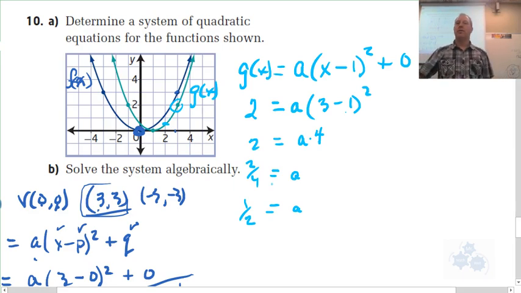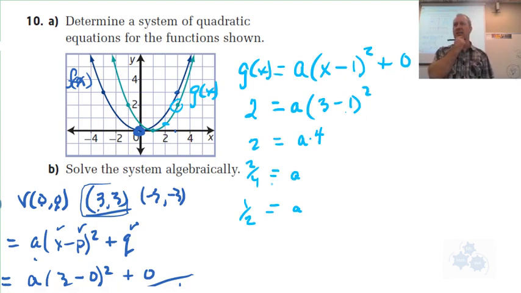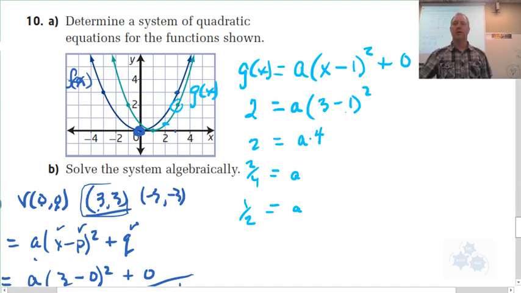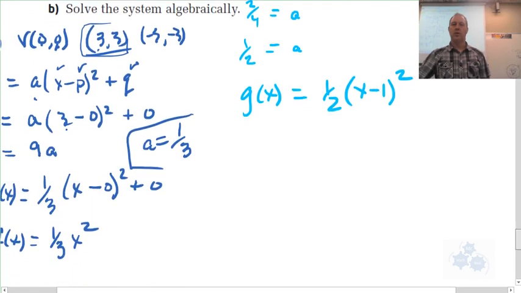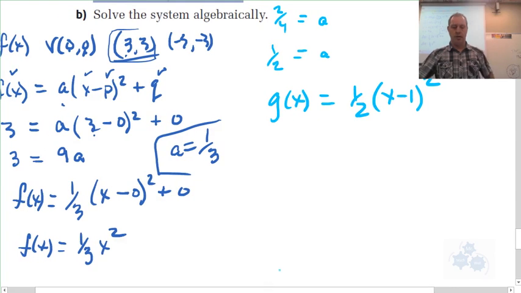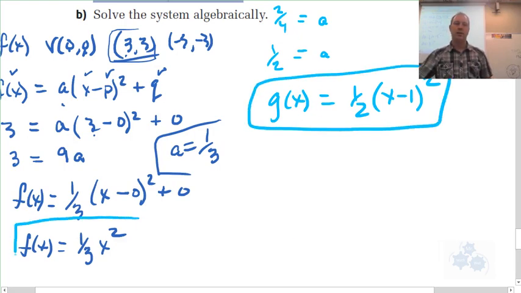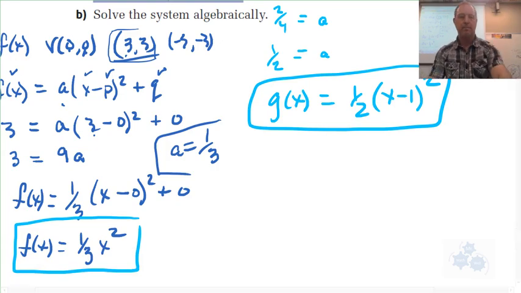So now you can finish off. And again, this is from earlier in the course. I think we did this, right? We've done this before, maybe a long time ago. But g of x now is 1/2 times x minus 1 squared. And you don't have to put the plus 0. So it appears that here are our 2 graphs. I'll just double check. Yep, that is exactly true. So here is the light blue graph, and here's the dark blue graph, okay?